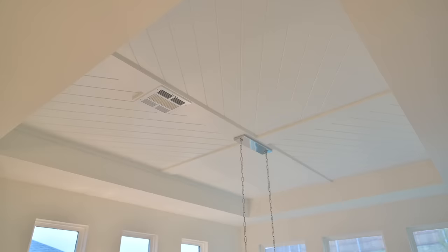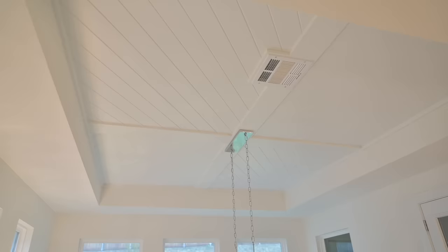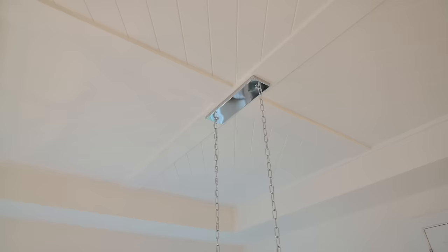So check out this ceiling here. This is a 1x6 WOTG, which is the Windsor One tongue and groove board. And we ran those in a diagonal pattern. And then we crossed them with a 1x8 down the center of the ceiling in each direction. And then ran a 1x2 around the perimeter. And it all worked together for good to them that love trim carpentry.